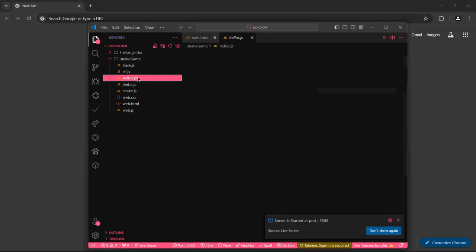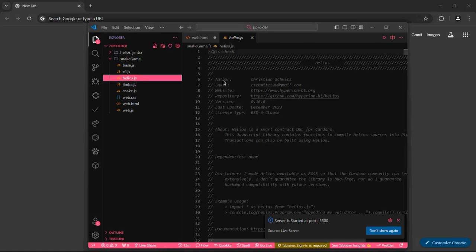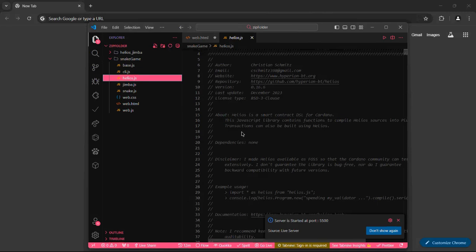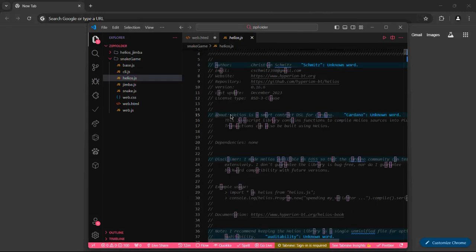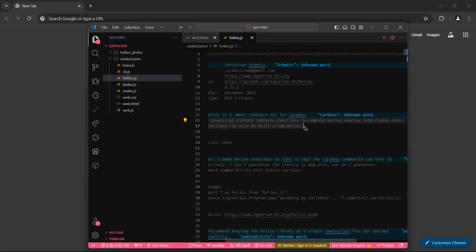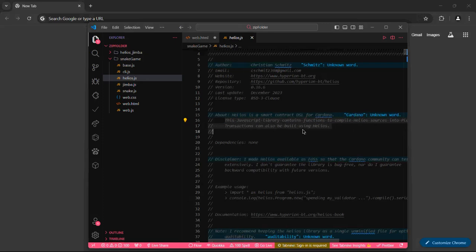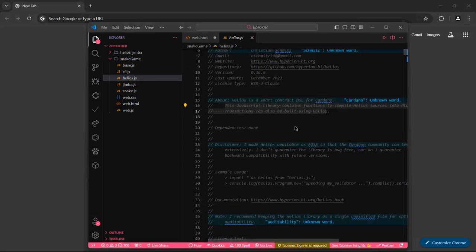As you can see going through the Helios file, the author is Christian Smith. The about says Helios is a smart contract DSL for Cardano. This is a JavaScript library that contains functions to compile Helios sources into Plutus core. Transactions can also be built using Helios.